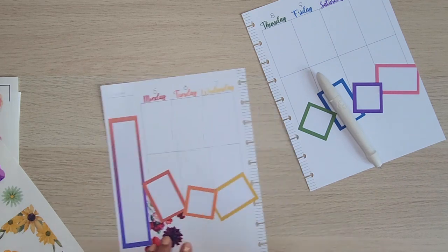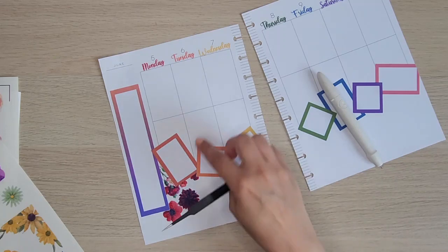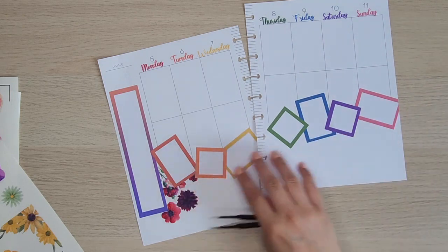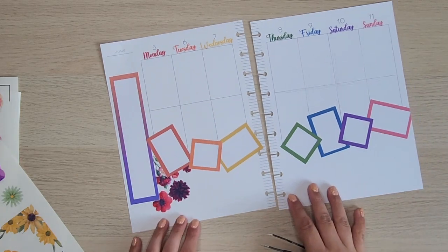So this is a kind of tedious, time-consuming process. So as I go ahead and put, I'll do the red, the orange, the yellow, green, blue, purple, and pink, and I will probably go ahead and just fast forward this part because it can be pretty tedious.